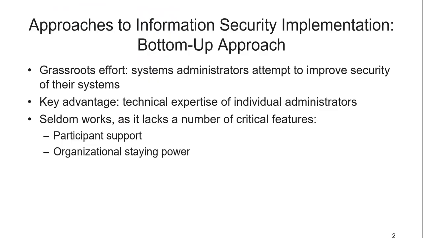To implement information security in your organization, there are two main approaches, the bottom-up approach and the top-down approach. In the bottom-up approach, the system administrator identifies security issues and vulnerabilities and reports those problems to the upper management to make the proper changes to improve the system or system security. Although this approach has the advantage of the technical expertise of the administrators, especially that they are dealing with the problem directly, it might not be supported by the upper management and decision makers.